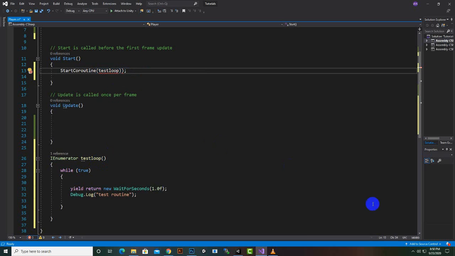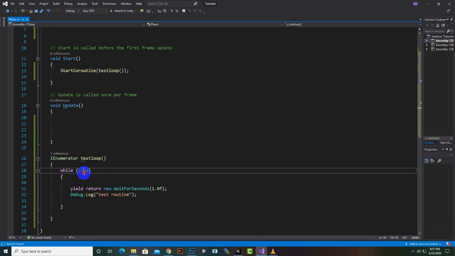Yeah, it's fine, actually the syntax is not good. And then we will call this routine here in the Start function, StartCoroutine, and then we will say TestLoop, and then we will add the function. Okay, that's great.